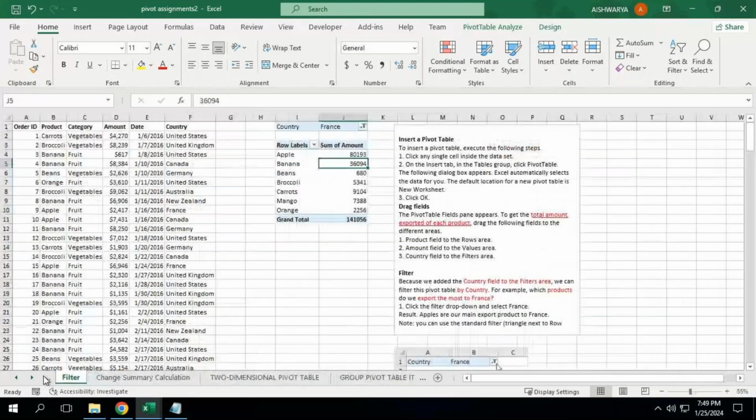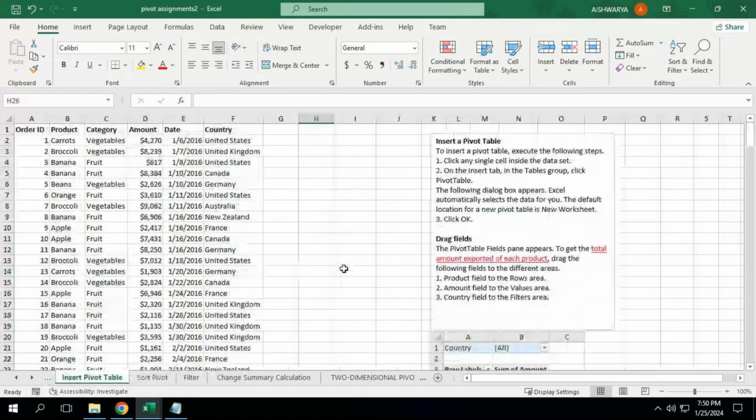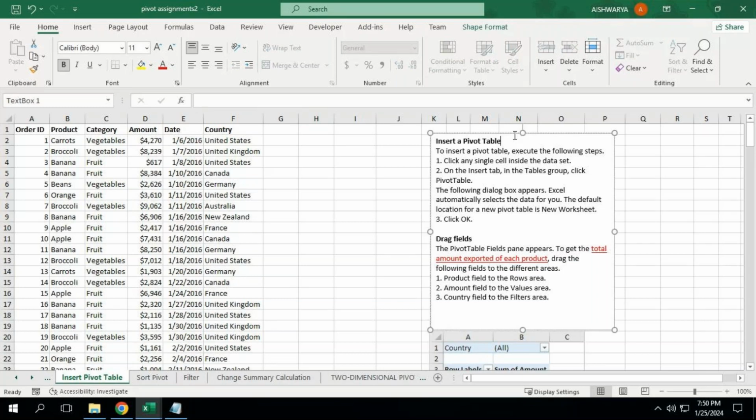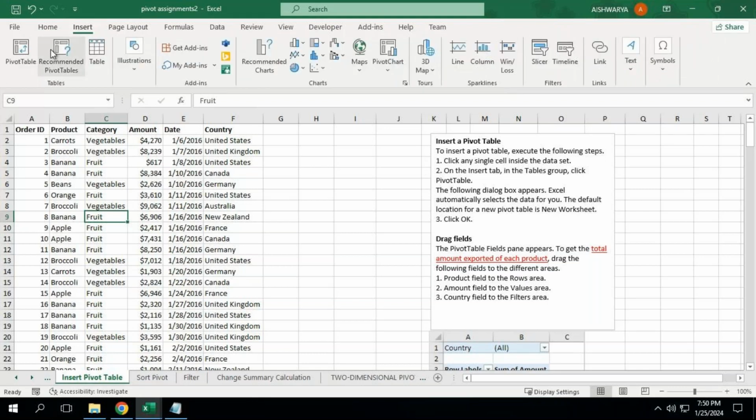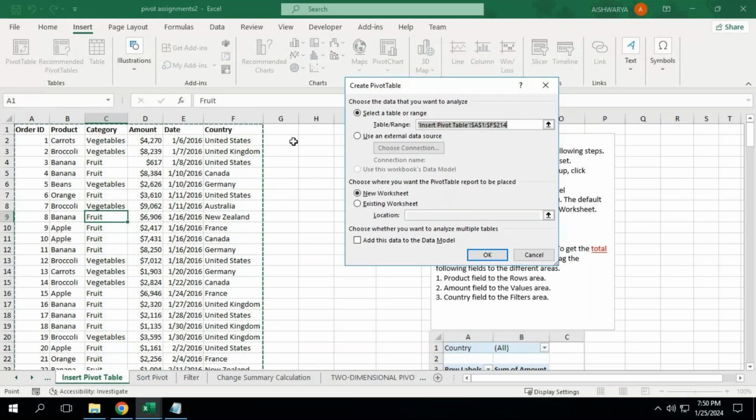The first sheet is insert pivot table, and I have clearly mentioned the instructions here. To insert a pivot table, execute the following steps. Click any single cell inside the data set, then click the Insert tab, tables group, click pivot table, select this sheet, and click OK.